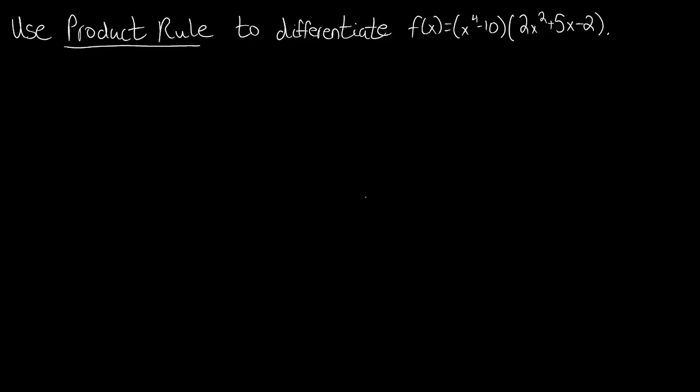In this video we're going to look at another rule involved with taking the derivative of a given function. So last video we looked at how to simplify a function that may have suggested using the quotient rule to take the derivative, and we simplified it so that we could use the power rule instead because the quotient rule would have gotten a little bit more messy.